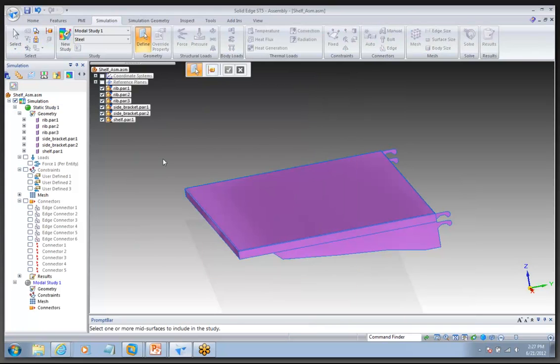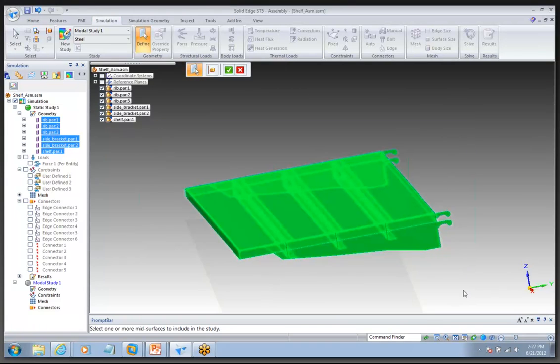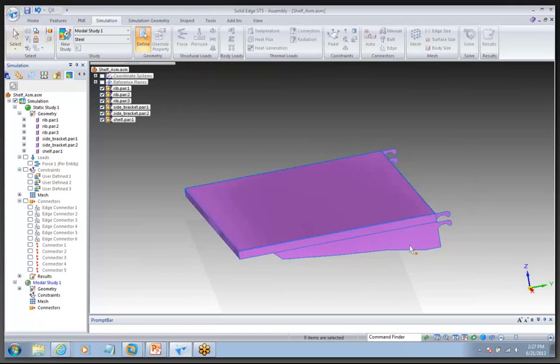So that looks good, and then I would do the same thing, select my geometry. And now you'll notice that the loads are grayed out completely, and that's because with a modal study you use a unit force load. Solid Edge Simulation won't let you make the mistake of trying to load it, because the definition of a modal analysis uses a unit force load.